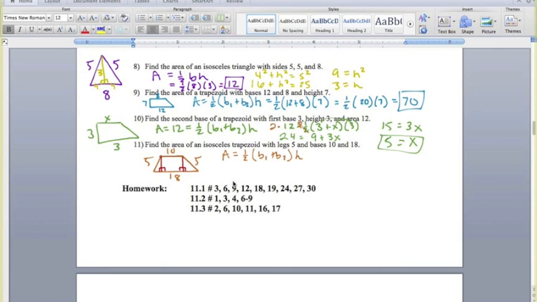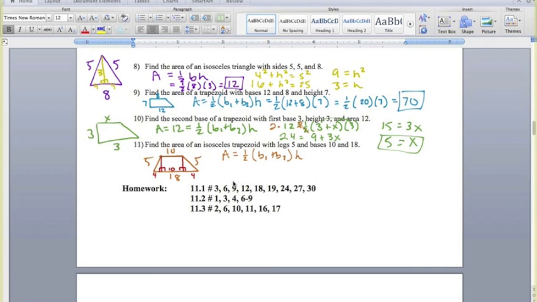When I draw those in, that 10 that's up on the top could copy down and be that middle part of the bottom. Which means what about those other two parts? They're both 4 because I need 18 along the bottom of this thing. So if I'm taking up 10 in the middle, I've got 8 left over, and this whole thing is very symmetrical because of that word isosceles. If isosceles wasn't there, we wouldn't know this was true. But because of that word isosceles, it's going to break up equally to give 4s on both sides.